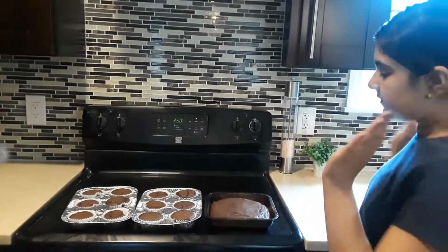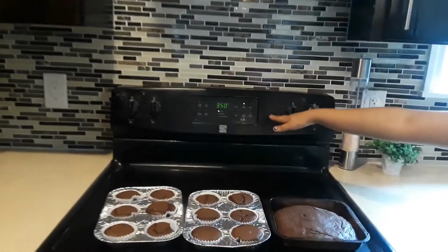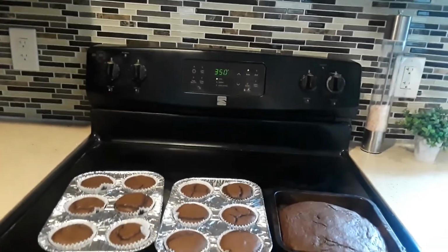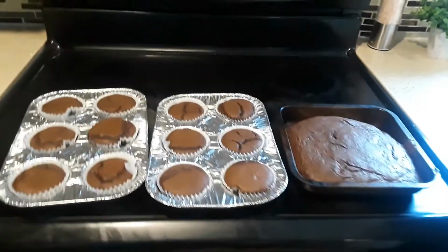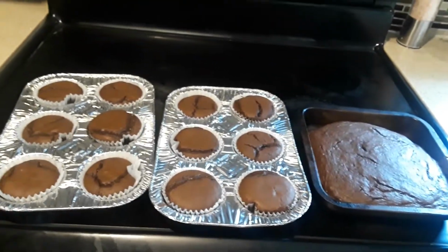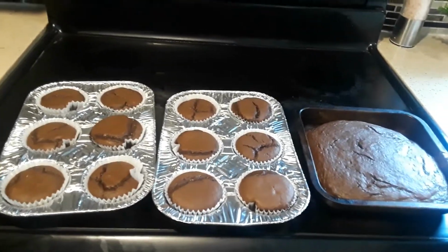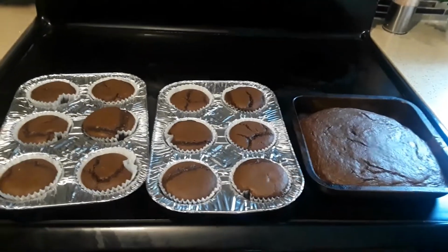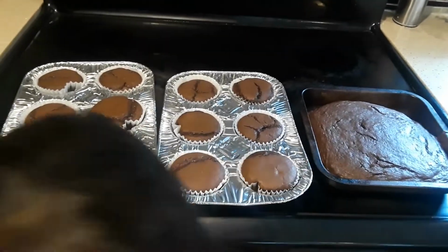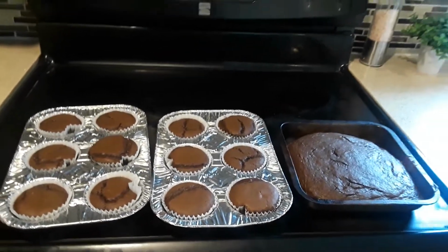Guys, the cupcakes, we put them in the oven at 350 Fahrenheit, and they are ready. We put them in for 10 minutes. Our cupcakes are ready. We're going to let them get cold, and then we're going to ice them. So stay tuned.